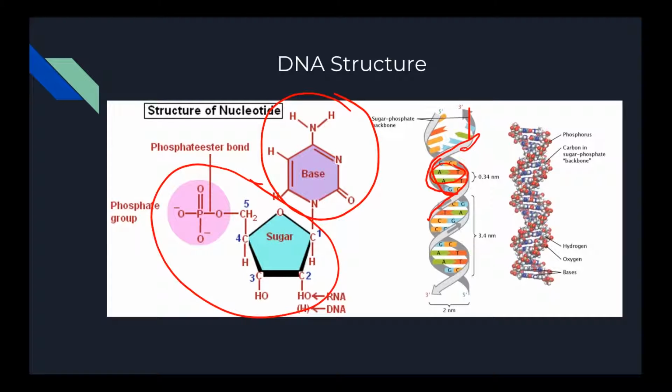Also make note here that there is a directionality to DNA where we have what is called the 5' end, which is shown on the carbon here between the phosphate and the sugar, as well as the 3' end, which is shown here on the bottom left of the sugar at the hydroxyl group. And that's going to come in a little bit later as we talk about the directionality of transcription.